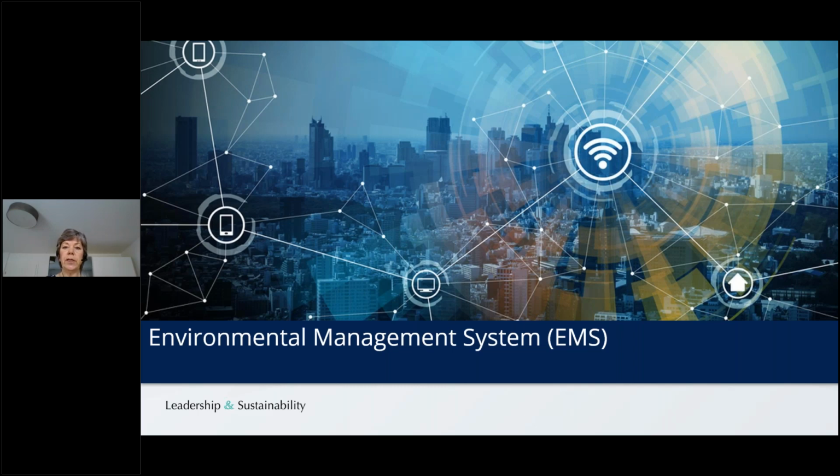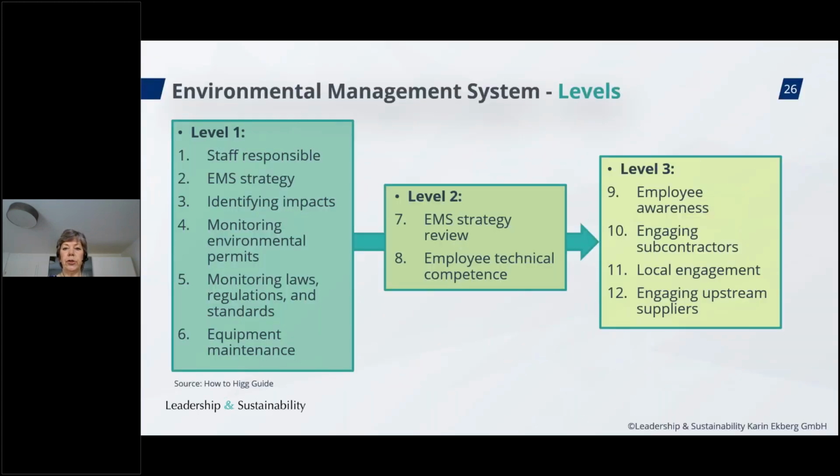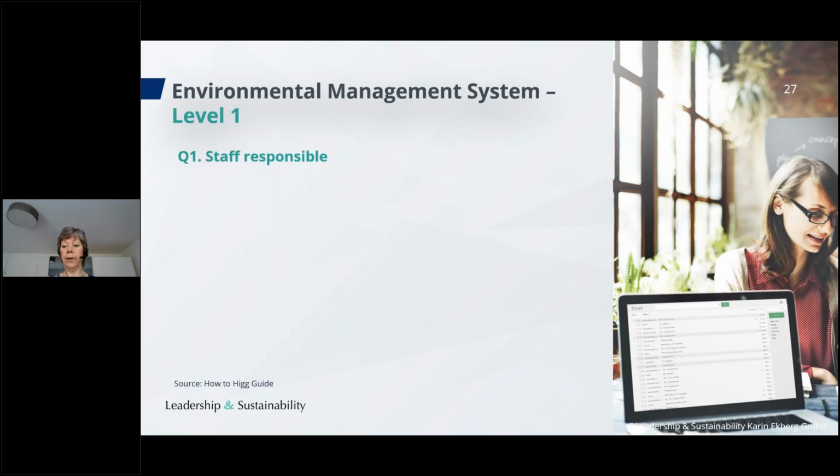And now the Higg FEM, and I will show you what it looks like. Here you see all the questions in this section. At level 1, we have quite a lot of questions, and some of them are a bit more difficult to manage. And then at level 2, we have only 2 questions, and at level 3, we have 4 questions. So this is the overview, level by level, of all the questions. And now let's go to the questions.